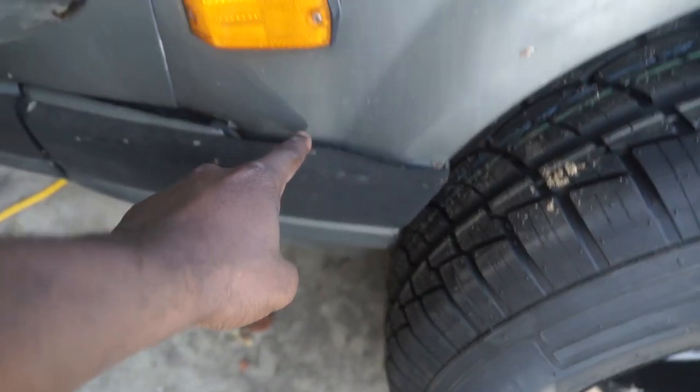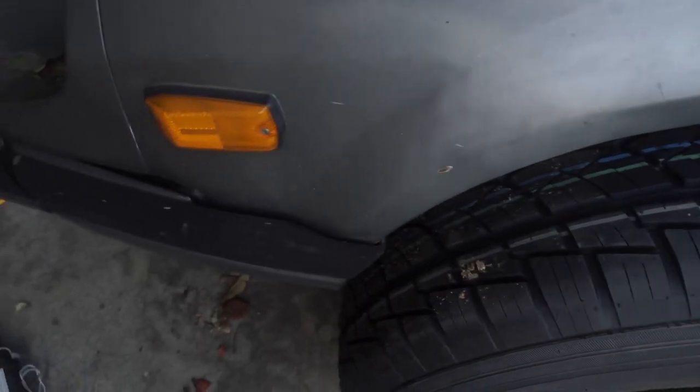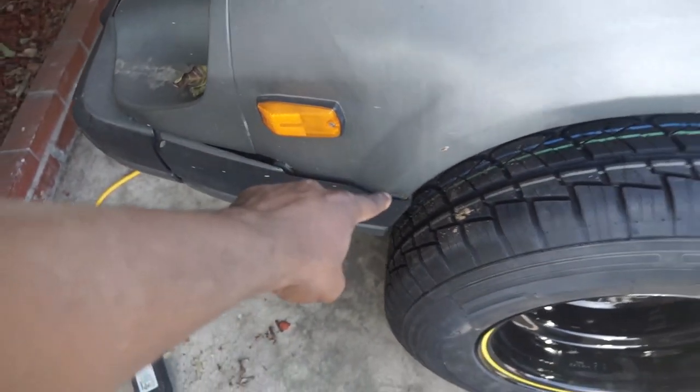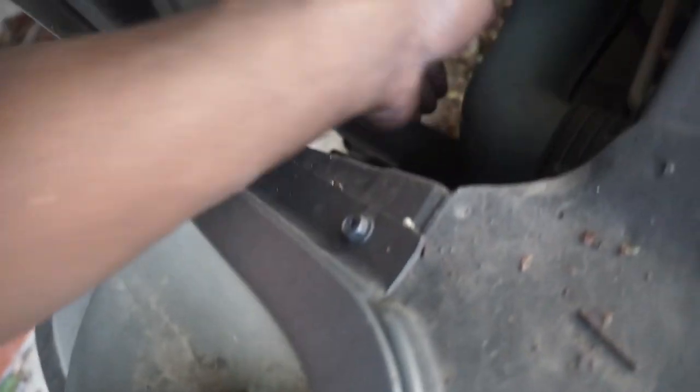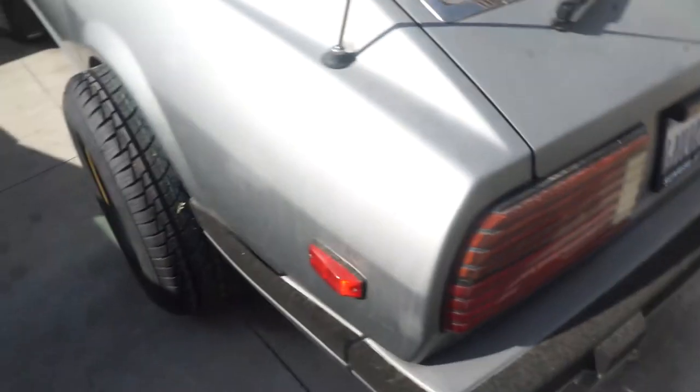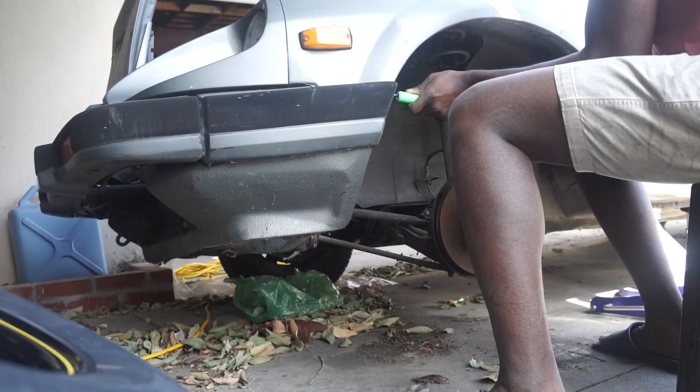It looks just terrible right now. What I have to do is take off the bumpers because I'm about to cut the wide body. This plastic piece is interfering — I want to follow this borderline and chop it off. So I'm going to take off the entire bumper, disconnect the wiring, and take out these shock absorber thingies. I'll remove the rear bumpers too and take them out as one assembly, then start chopping. Forty years of rust!